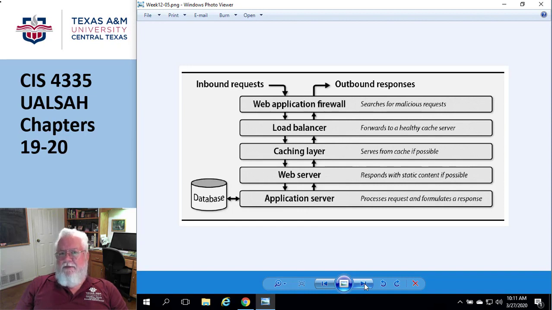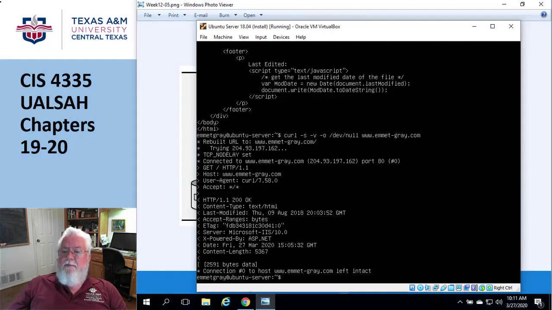And then execution of dynamic content. Most websites, of course, are not static websites. There's an awful lot of stuff going on. Maybe you even saw, this is kind of a stupid example, but in here, I have a JavaScript thing. The last edited part actually runs a JavaScript that goes and gets the date and then displays the date onto the screen. And so I don't have to maintain that in the web page. So that's kind of what we're talking about.